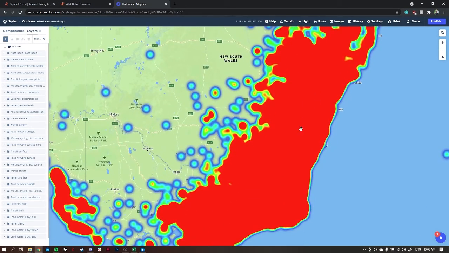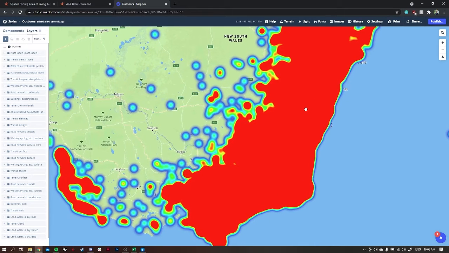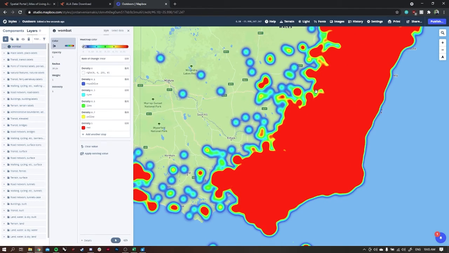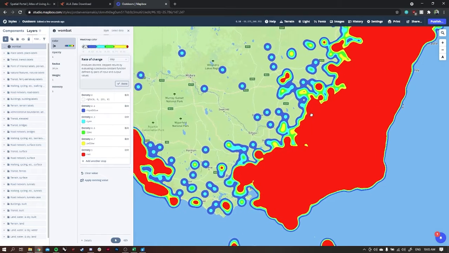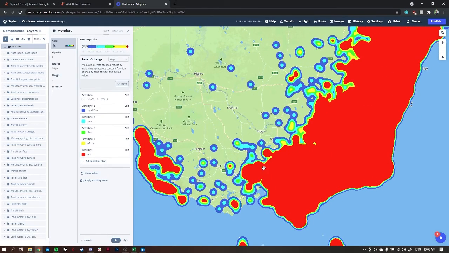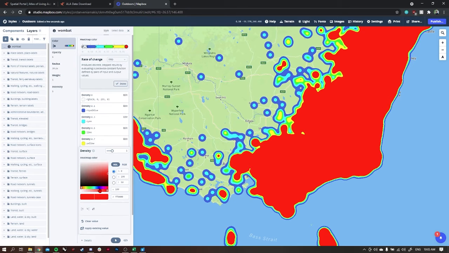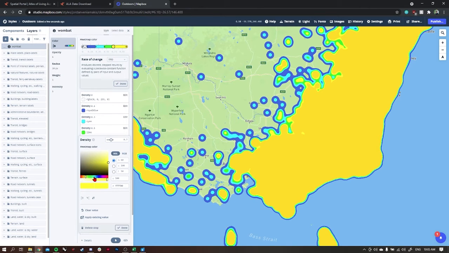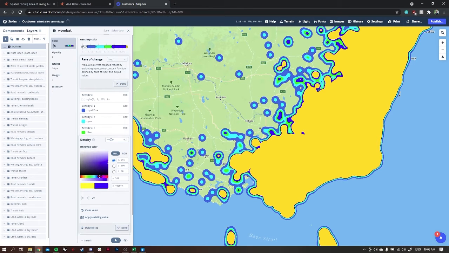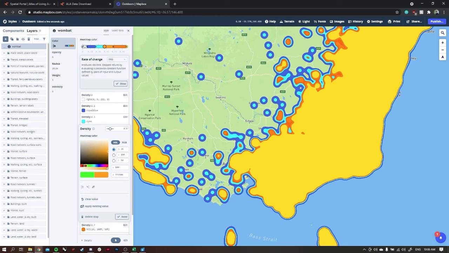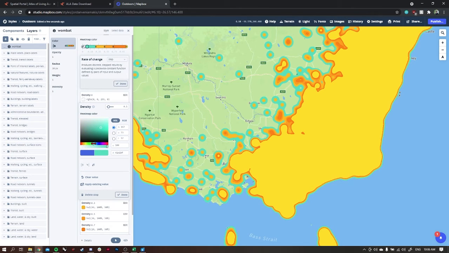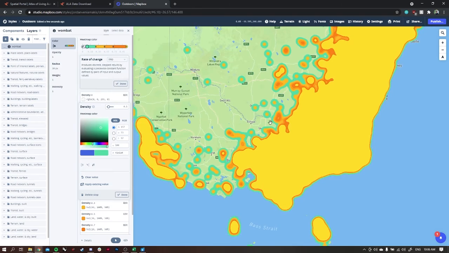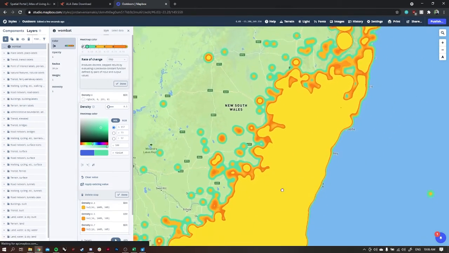So from this you can see there's quite a dense population along the coast of New South Wales and Victoria. But what I can do is I can then go into this heat map and I'm going to change the way the graphic represents itself. So I've selected step to create solid colors against one another. I can then change the colors to pretty much whatever I want. So you get a full color map here to select. I'm going to change it to some warm colors, just some oranges, and then I'm going to finish up on a nice bright aqua color. So there you can see the density of population.